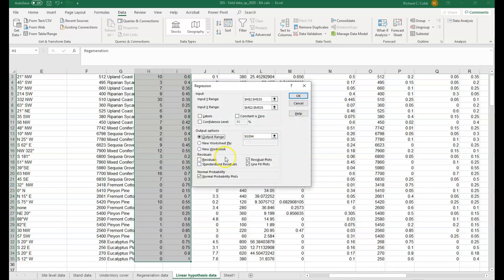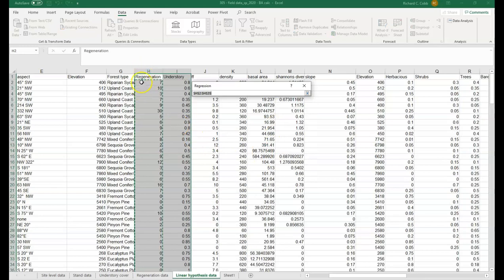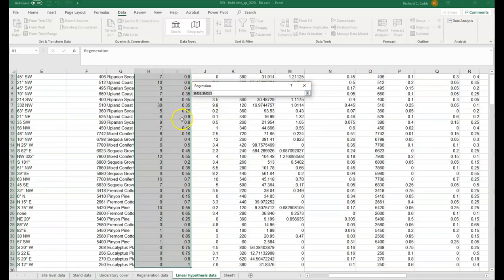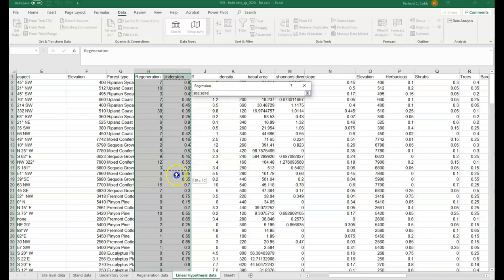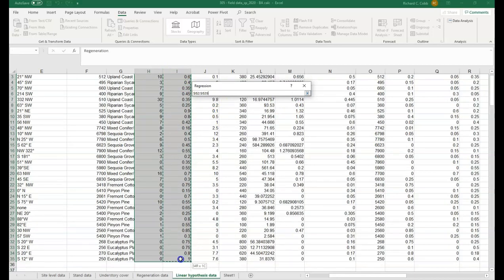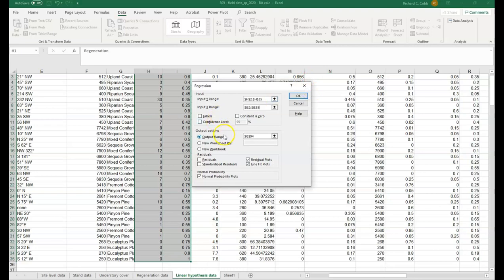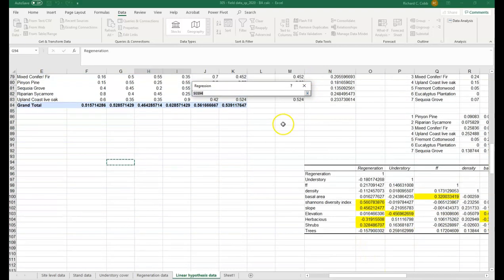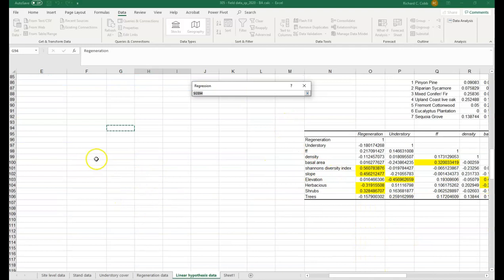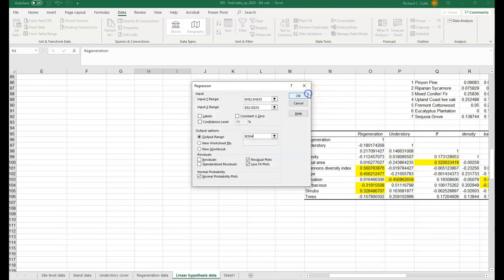Now, this works pretty similarly, but we need to choose the X and Y ranges here. I'm just going to click on this to make sure that it's choosing the right ones. It's got regeneration here, and then hopefully it has the X selected correctly, and it didn't. So I'm going to select it, and then choose an output range. I'm just going to stick this right next to the correlation that I have here. And it kind of knew that I was going to do that.